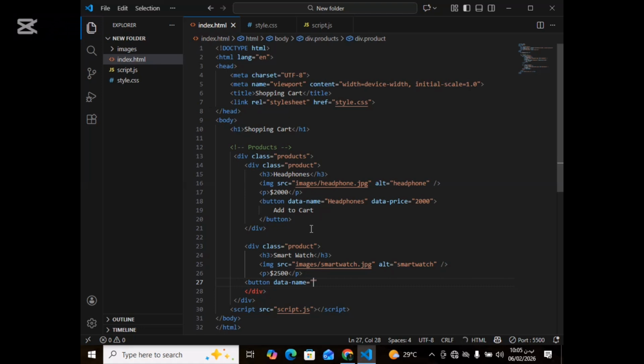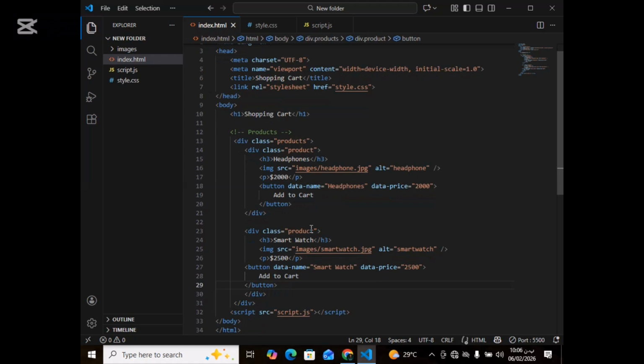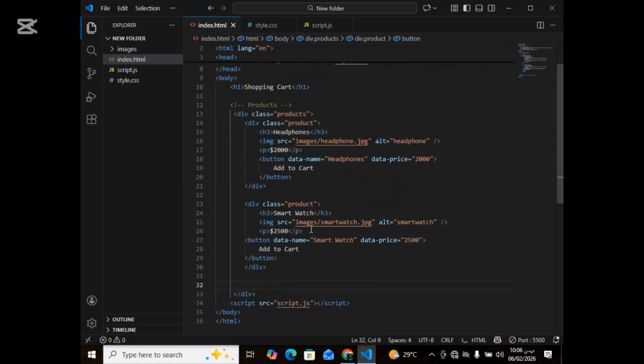So it will have its own data name and data price.